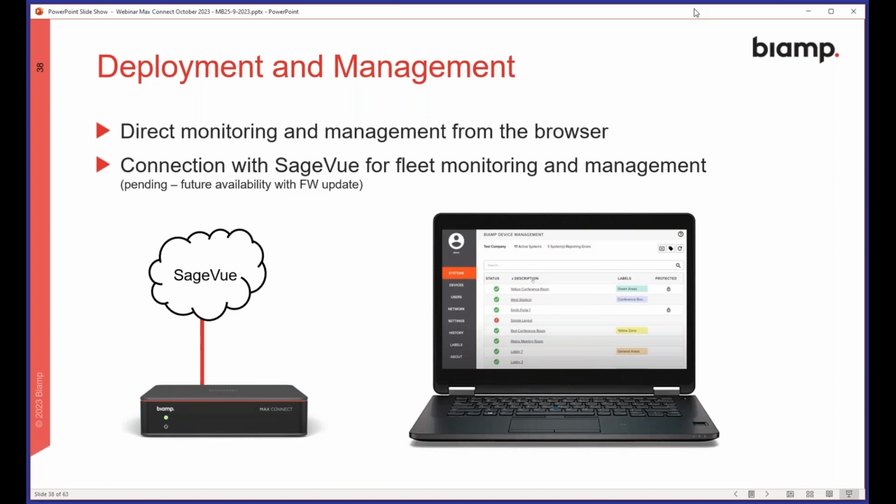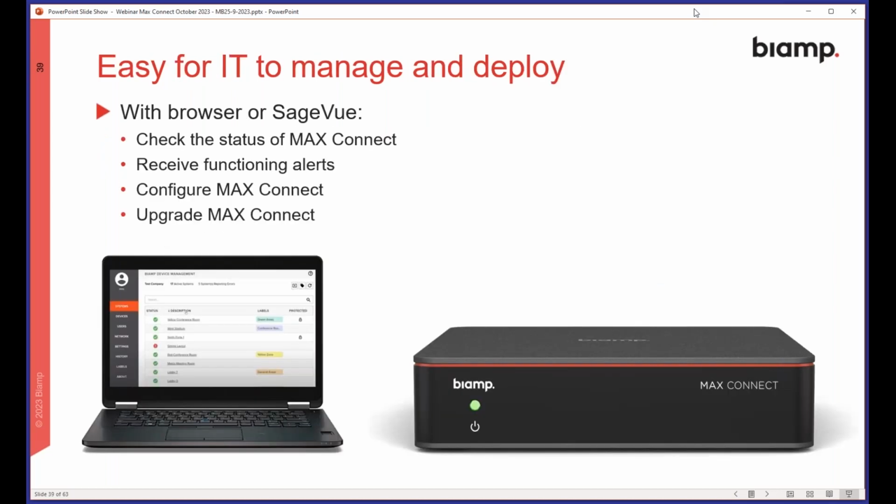About management of the Max Connect, very easy. You reach the Max Connect with your browser for the configuration, update of the firmware, and the same with Sage View. Sage View operation will be available with a future firmware update, and Sage View is the management system that Biamp uses for the entire portfolio.